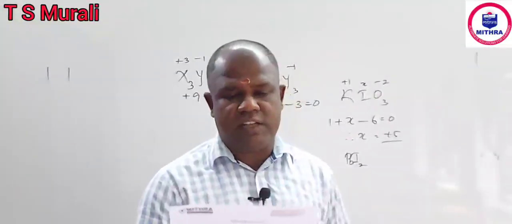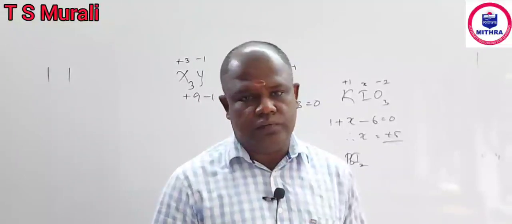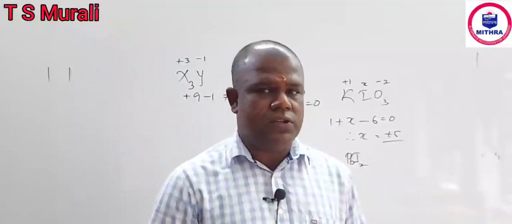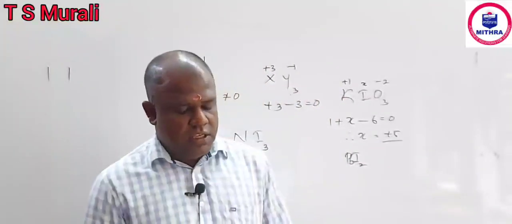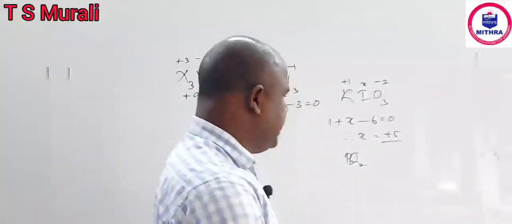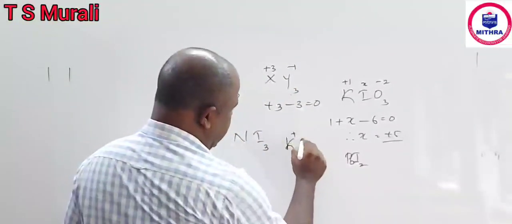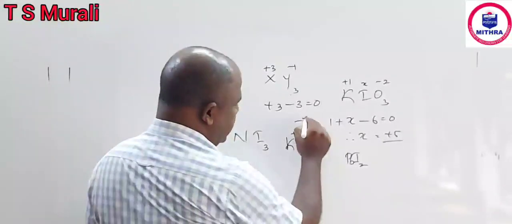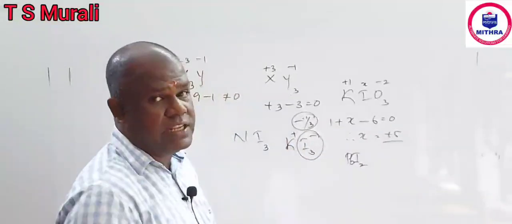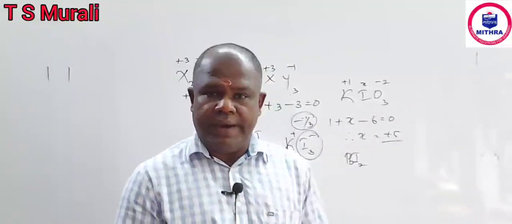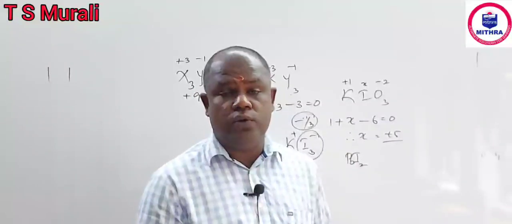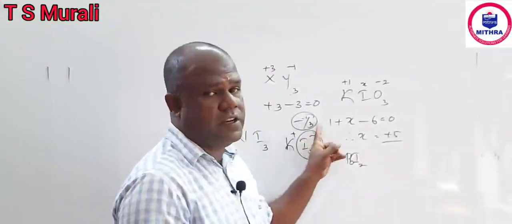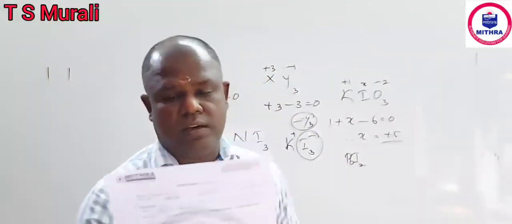And for the fourth option, there is a correction. It is not NI3, it is KI3. There is a concept regarding nitrogen: among nitrogen trihalides only NF3 is known to exist. So that is a printing error. KI3 is K plus I3 minus. So altogether 3 iodine atoms have -1, so one iodine has -1/3. So the answer is not I2, PbI2, but KI3. Iodine is in -1/3 state. So that fourth one is the right answer.